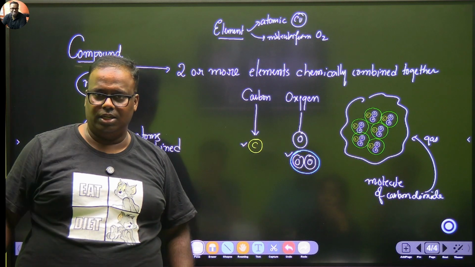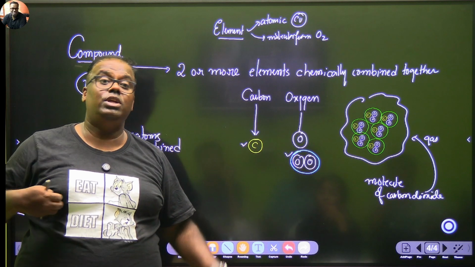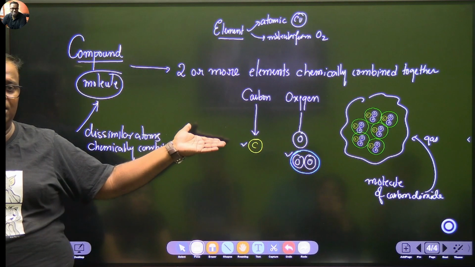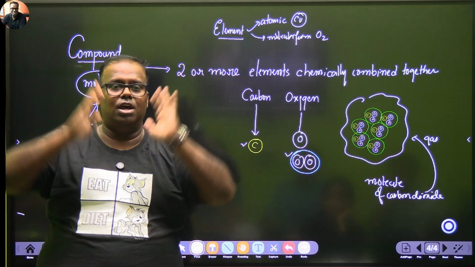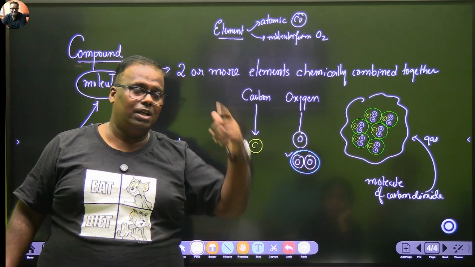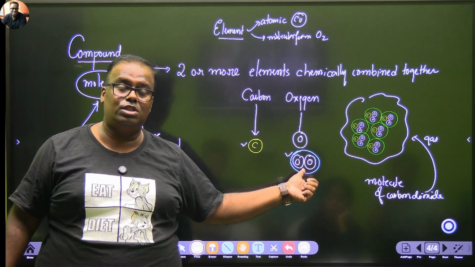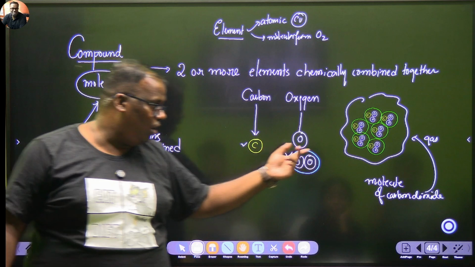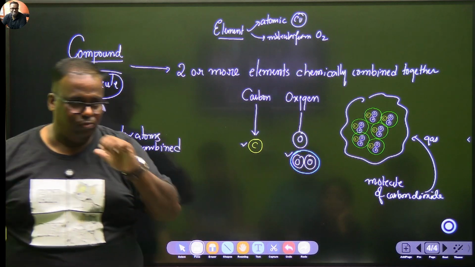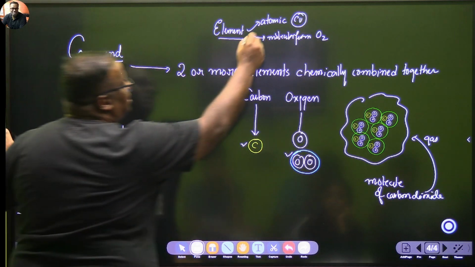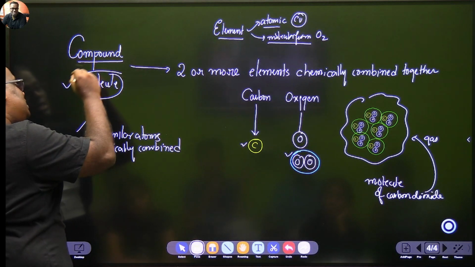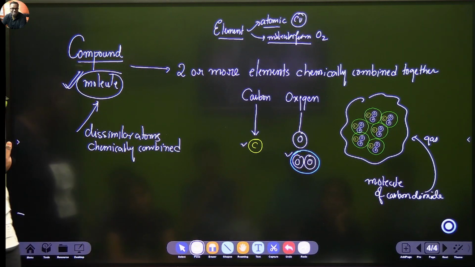Does all the coal burn by itself? You need a lot of energy. We have to heat it. And as soon as we heat it, all the coal disappears and becomes gas. Which gas? It became carbon dioxide gas. At the time of its formation, the atmospheric oxygen molecules also broke, and then all the atoms rearranged themselves to form new molecules. Therefore, an element can exist in atomic or molecular form, but a compound will always exist in molecular form only.